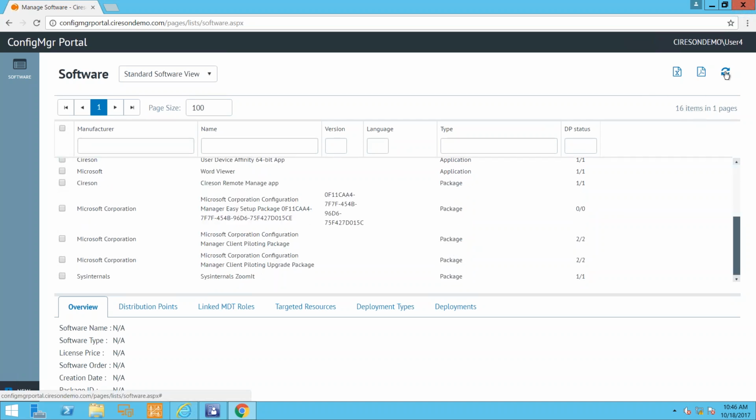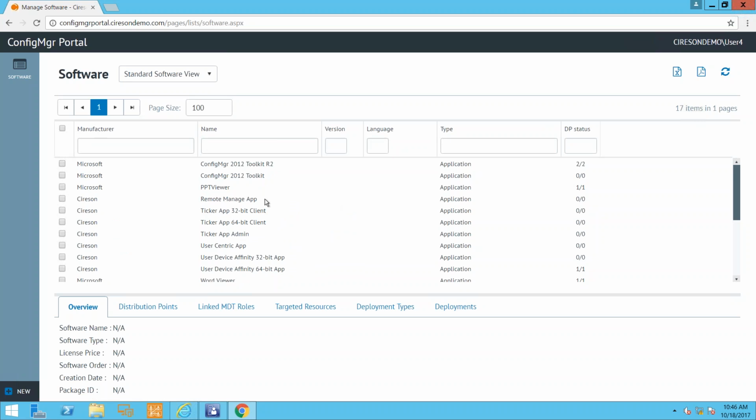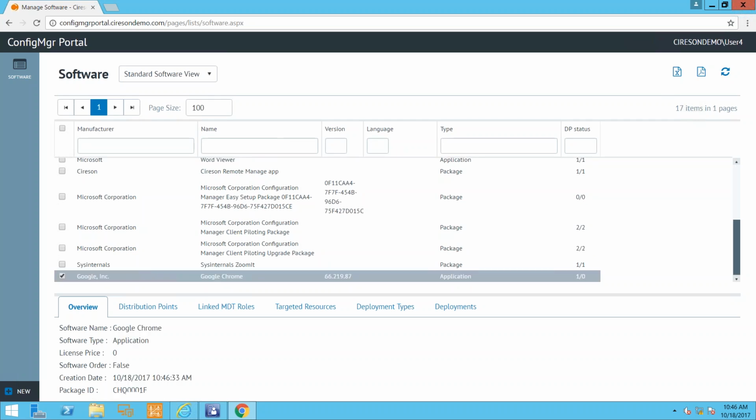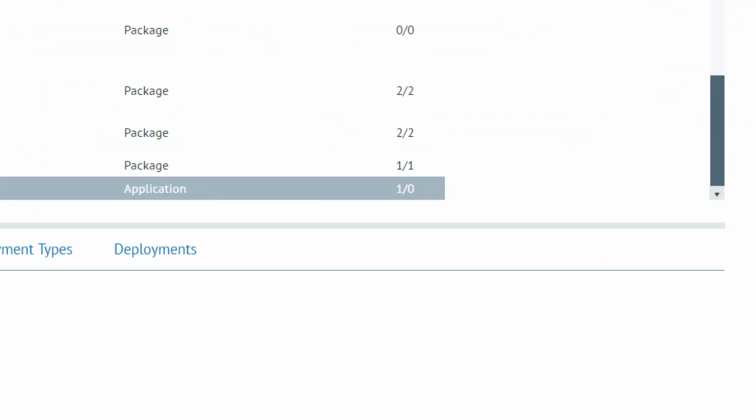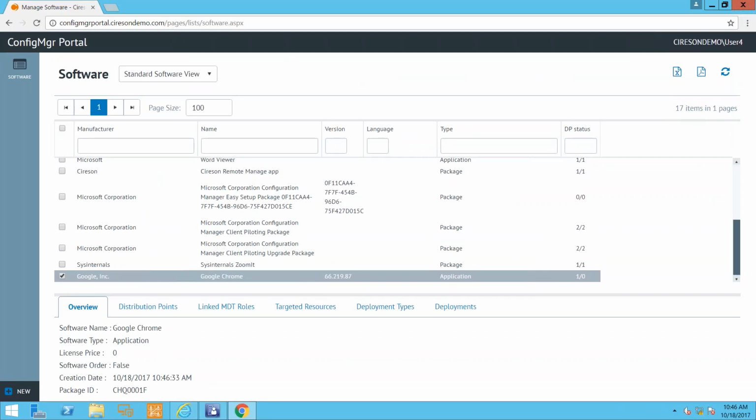And let me refresh one more time. It takes it a moment. We go through the SMS provider to go ahead and create that software. You can see it's created. You can see right now it's targeted to a distribution point, but it's not done yet. So we know that we have targeted there, and in Config Manager, it's in the process of distributing to that distribution point. Except for the client, I think a workstation, so it's my remote distribution point, so it takes a little longer.